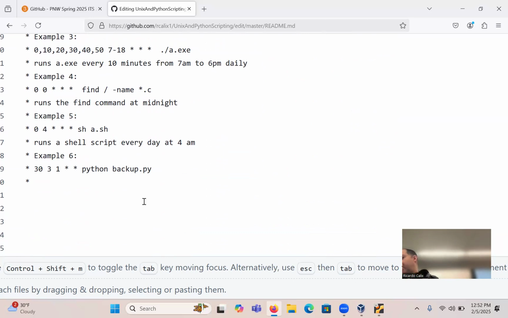So run script at 3:30 a.m. on the first day of each month, essentially. Right. So I'm going to write that down. Run script at 3:30 a.m. on the first day of each month.